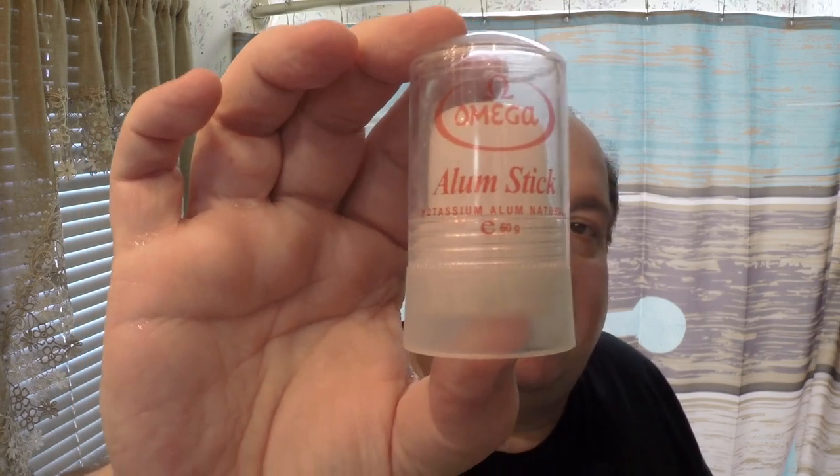The rest of my face feels great — no stinging or feedback except where I opened that up again, and on top of my chin from the previous shave. It's Saturday, this video's going a bit long but I'm in no rush and you can always fast-forward. That was the Omega alum stick. I've had this alum stick for over a year and it's getting down. I do have another one ready to go. I leave the cap on it very lightly when it dries — if you put your alum stick away wet it'll start to grow crystal-like white residue. So always let it air dry and wipe it off well.